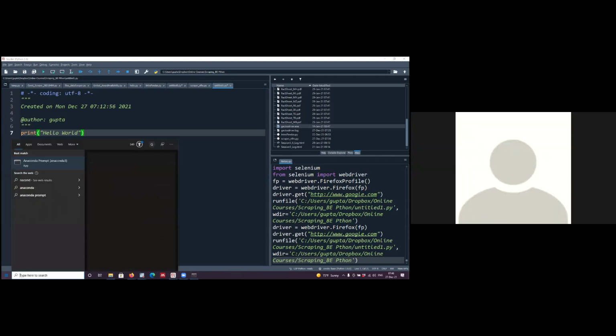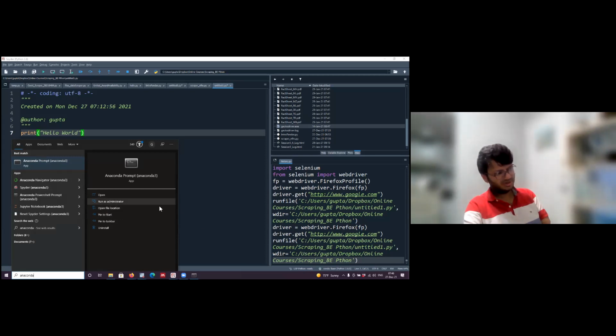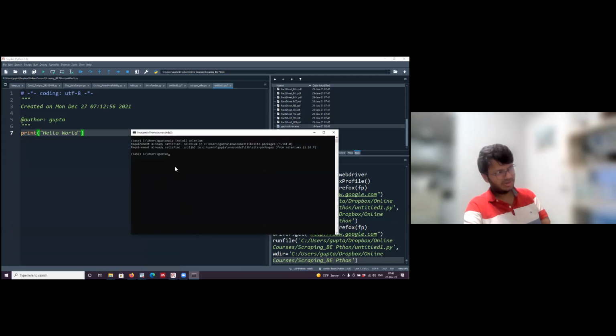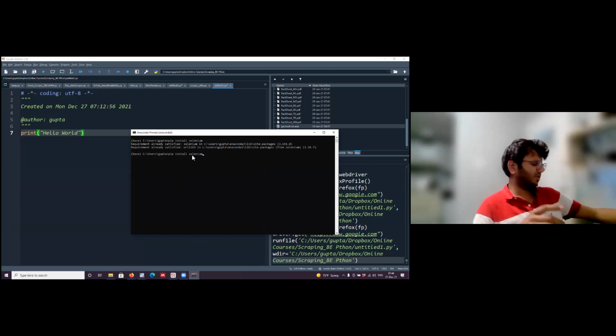Once you type it, you will see this prompt. Click on that or run it as an administrator, one of those two. Then you will get this window, and in this window you should type pip install selenium, and then tell me if that works for you.